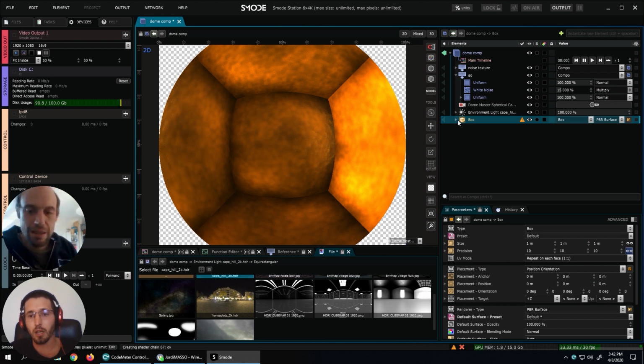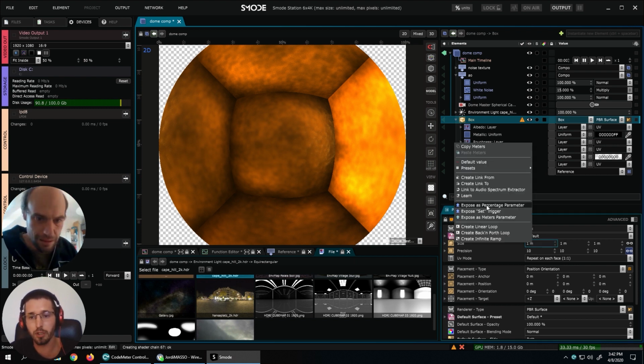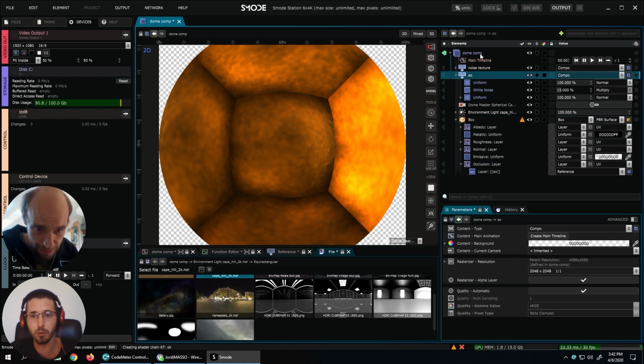If in your final chain you have a brightness and contrast and you are always playing with that brightness, it's easier to just come here and expose the parameter, so you always have it here, and you can avoid opening and opening the element tree.